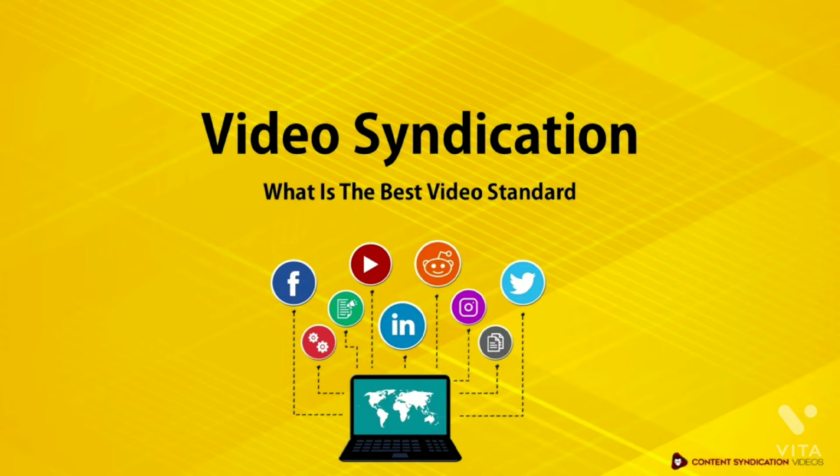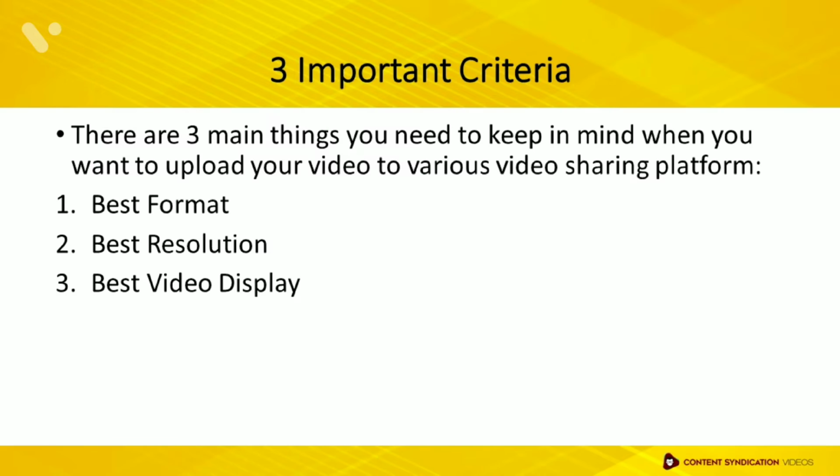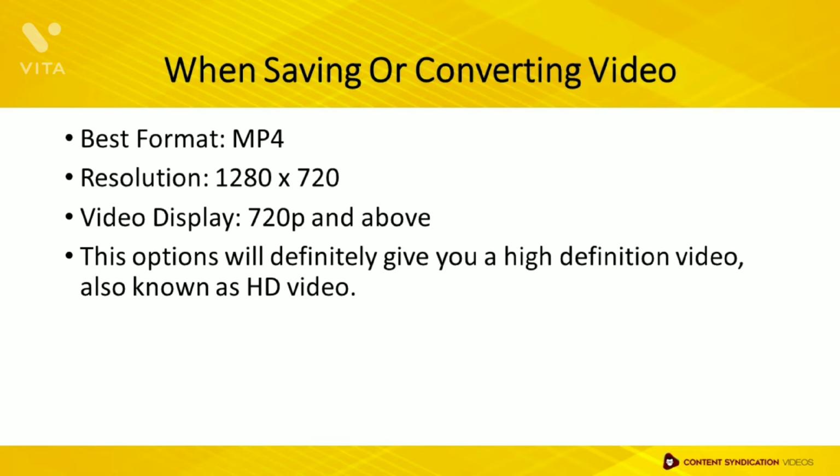However, you need to know what kind of video standard is considered the best for you to share. There are 3 important criteria that you need to keep in mind when you want to upload your video to your preferred video sharing platform. Its format, resolution, and display. So, whenever you want to save your video, make sure that the format is in MP4. This is currently the best video format out there because it's compatible to almost all devices and programs.